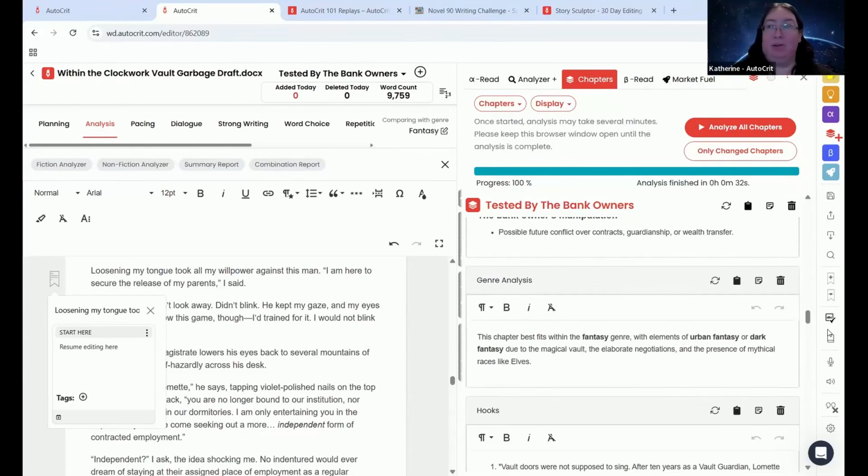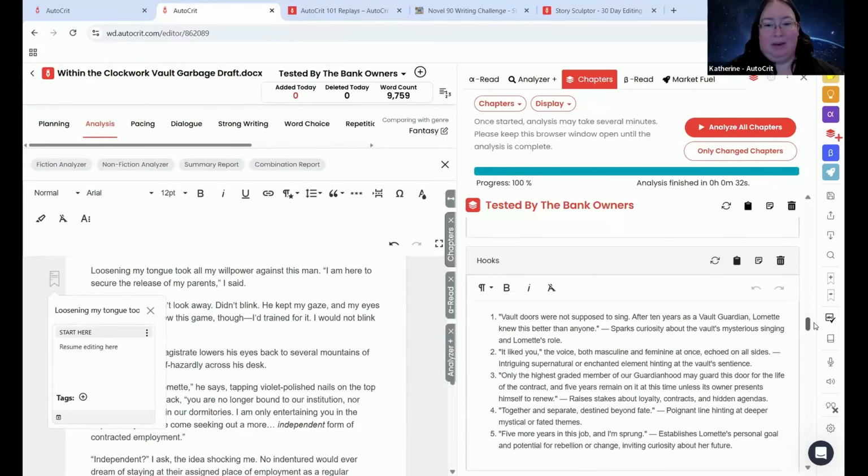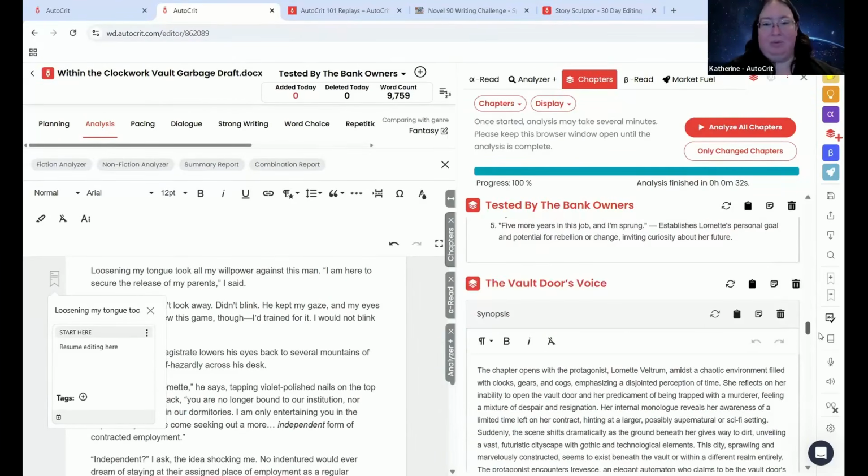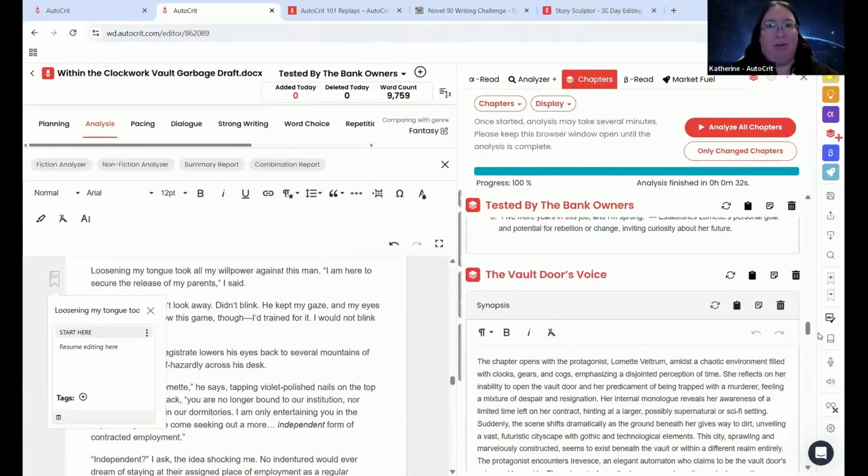If this is supposed to be a thriller and there is nothing actiony or thrilling in chapter 1, what is going on? Why has nothing happened in that first scene? If this is action adventure, is there something setting up the adventure? There are reader expectations for opening chapters, and so knowing what that is can be really helpful here. And then we have hooks out of here, and then it moves on to the next chapter. What we're doing exactly, I'm going to break it down one last time.